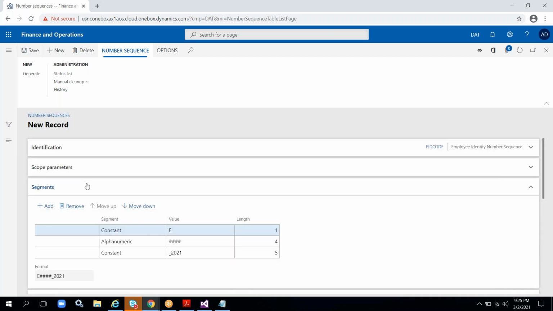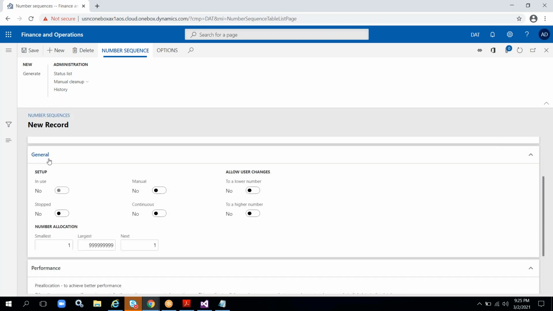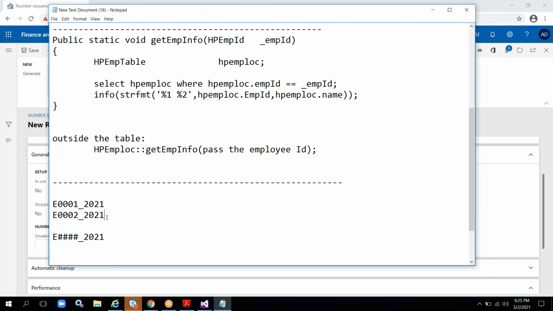Now the segment part is done, and come to the general tab, where there is a continuous button. Click yes on the continuous button. Here the largest number would be 4 9s, am I right? Because when you are creating a number sequence, what will be the last number here?